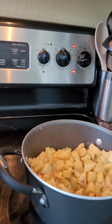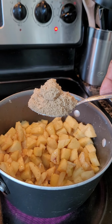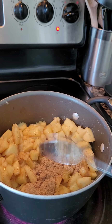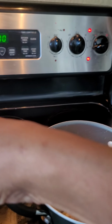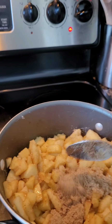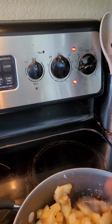And I'm going to also add some brown sugar. Pause. I'll be right back. Okay, everybody, here's the brown sugar I'm putting in. I hope that's enough. I think I better do just a little bit more. Okay. And again, I'm going to just combine all of that.